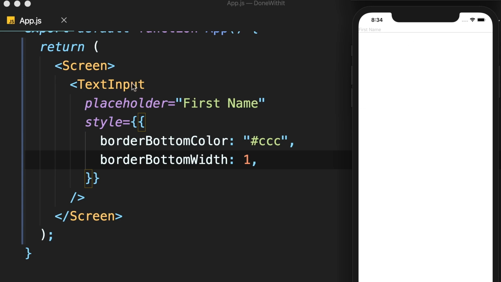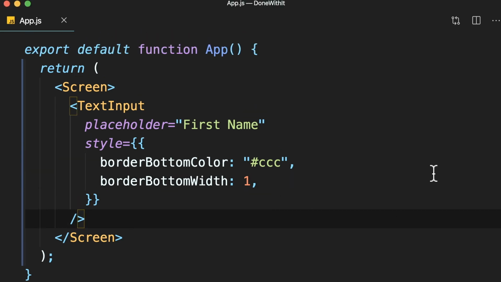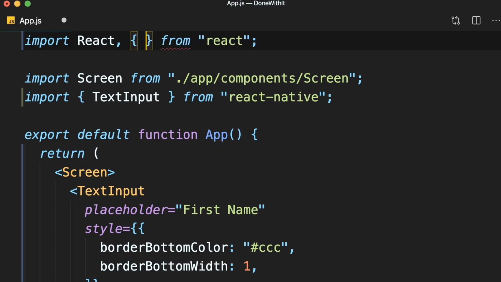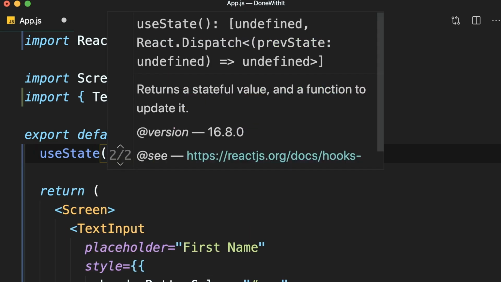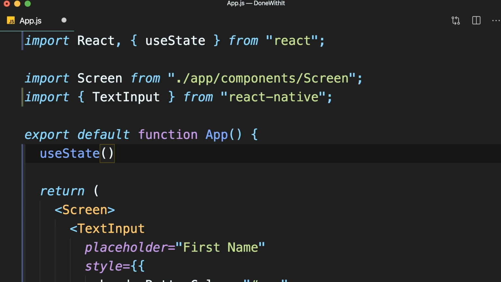So how can we use this text input component? Exactly the same way we use an input element in React. So in this component, we need a state variable to hold the current value of this text input. How do we declare a state variable? Using the state hook. We talked about this in the previous section. So on the top, let's import useState from React. Now, in this component, we call this function. We can give our state variable a default value, like an empty string. If we don't supply this, by default, it's going to be undefined.